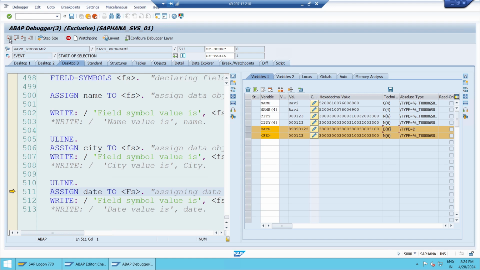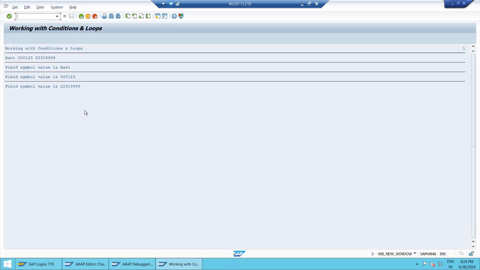Now upon successful assigning at line 511, after crossing line 511, the date and field symbol are both the same. That means the date value and field symbol value are the same, with memory address, data type and length adaptation. So field symbols, I hope now you are familiar. Field symbols are very much useful to write this program.